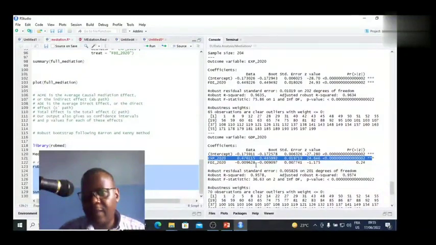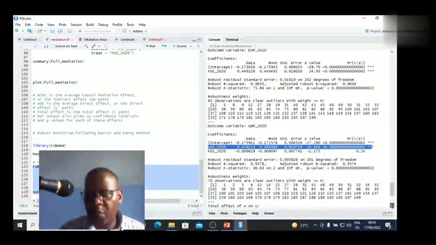This means, based on this analysis, there is full mediation. This result indicates full mediation because FDI is not significant in this step. This means the direct effect of FDI disappears.